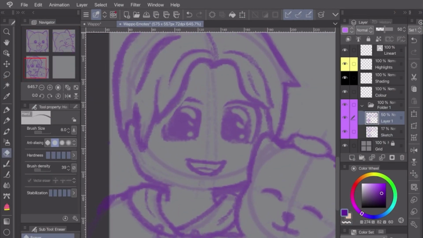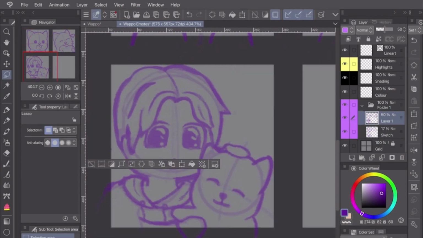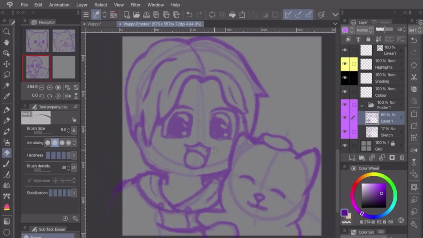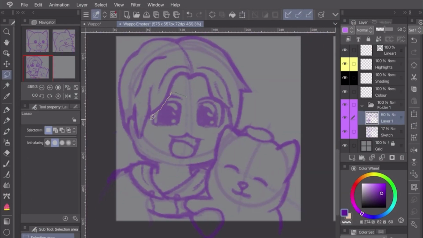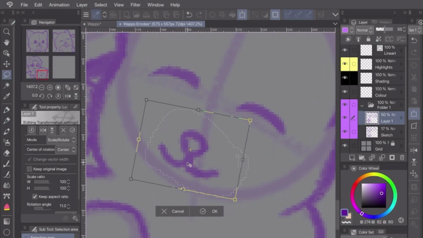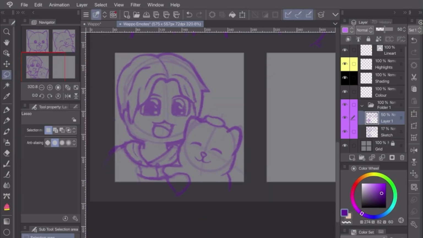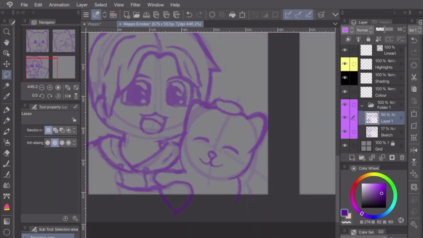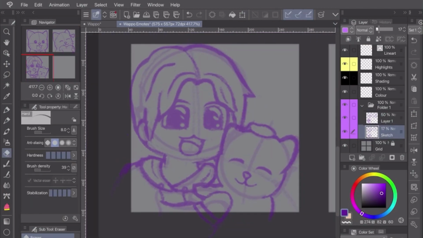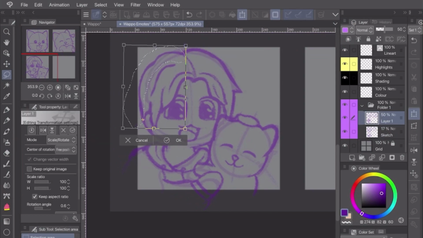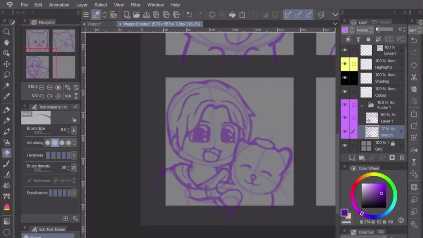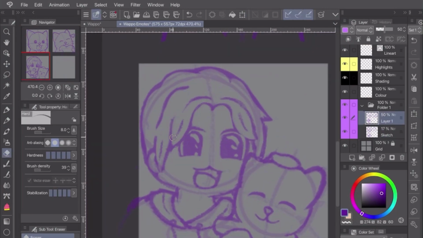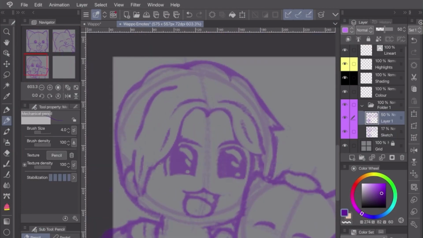I do like to utilize the lasso and freeform tools. Those help me to move larger sections as well as resize emotes to better fit my square. It is important that we take up as much room as possible in that box and avoid leaving a lot of blank space that will make it harder to see your emote when it's shrunk down later. You will also notice that my sketch does stretch beyond the square, and I do this on purpose. I will add color to this area as well so that when I am getting ready to export my emotes, I will be able to play around a little bit more with the orientation of where the emotes actually sit.